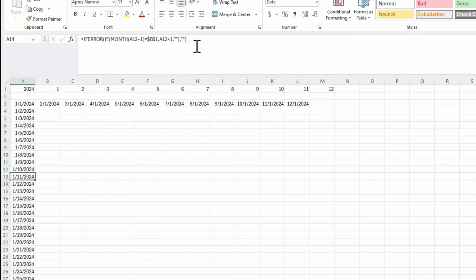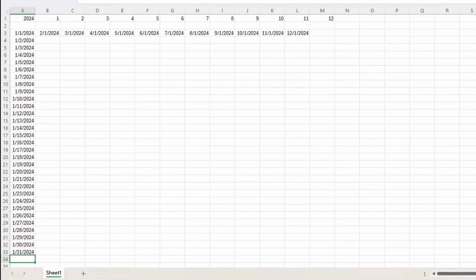Now, the reason why we put an IFERROR is because there's going to be certain times of the year, especially in 2024, that we had a leap year in February. So it might come up as an error and it might get the VBA code to read incorrectly. So once that is entered, then move on to your next line and copy this formula over. It's going to come out as blank because we didn't make things stationary.